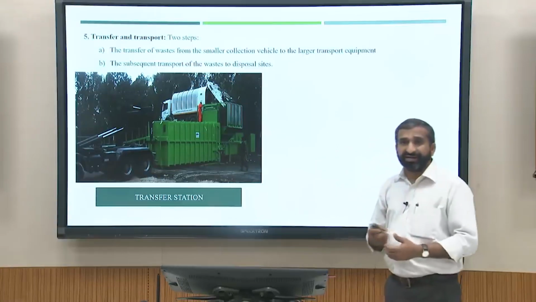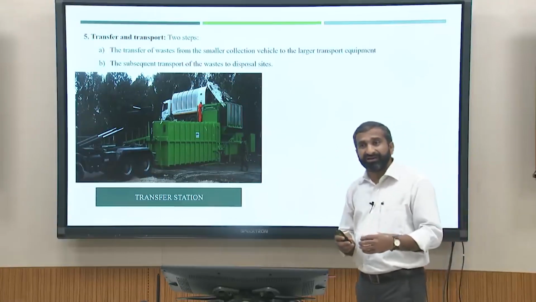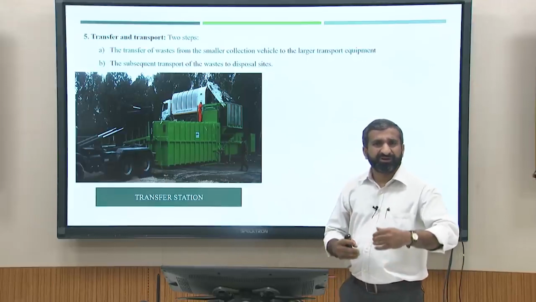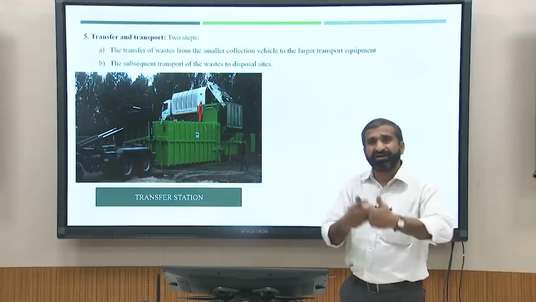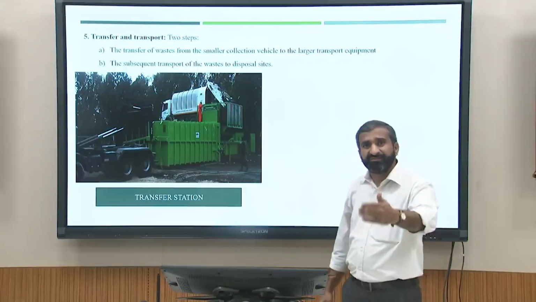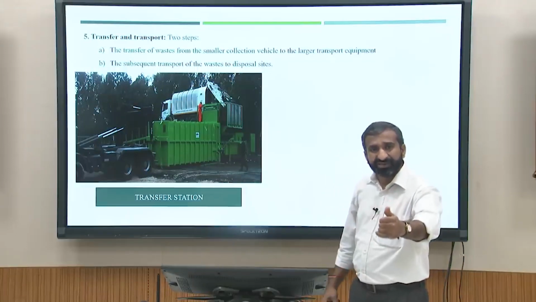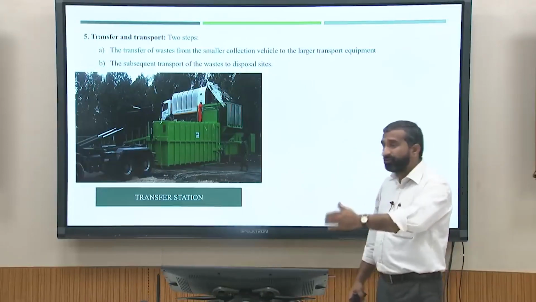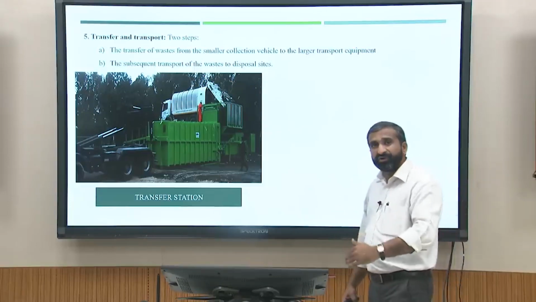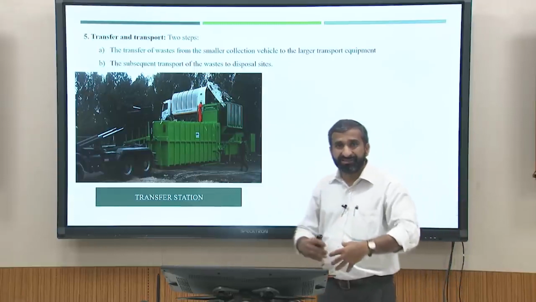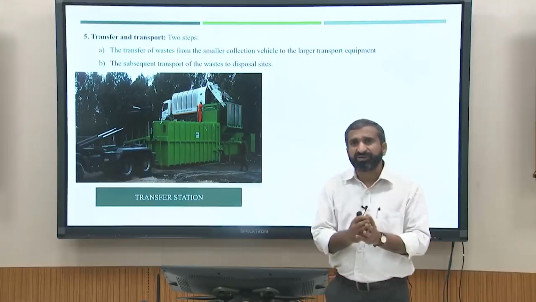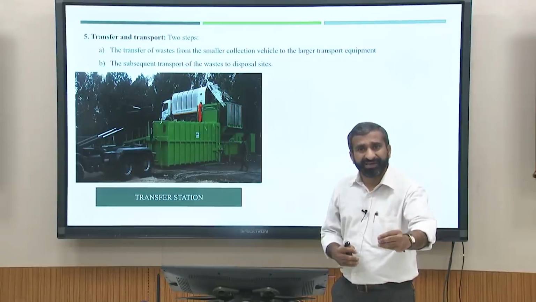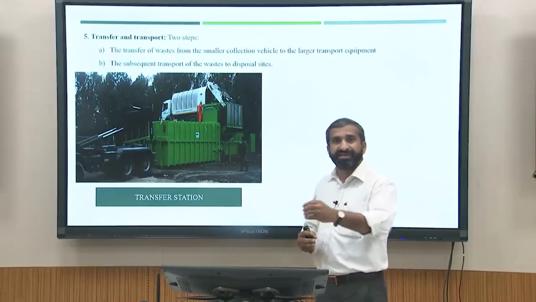Now the current collection system, having smaller vehicles which can take 1 ton, 2 tons of waste, is not that economical, because with a haul container system, the vehicle has to run from each dustbin location to the disposal site, 40 kilometers, which is a very costly process. So what was the idea? If you allocate a few transfer stations inside the city or on the outskirts, the smaller vehicles will collect the waste from the dustbin areas and dispose of it into the transfer stations.